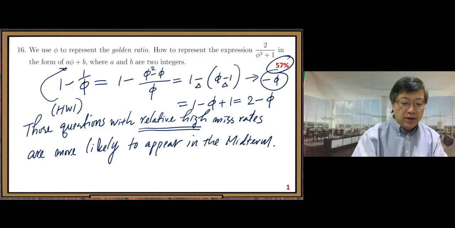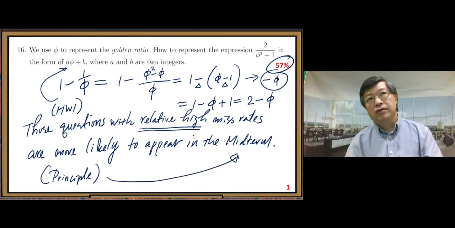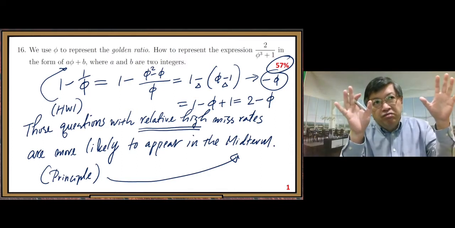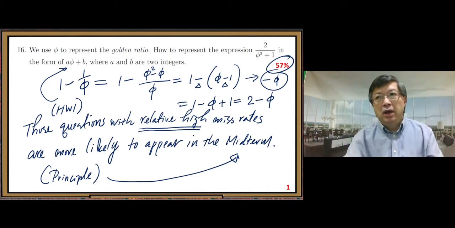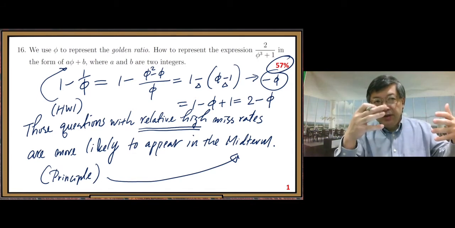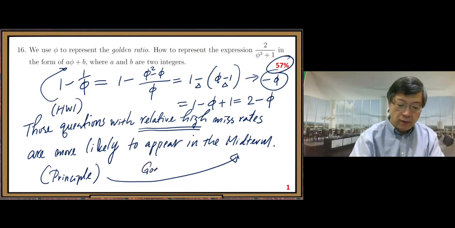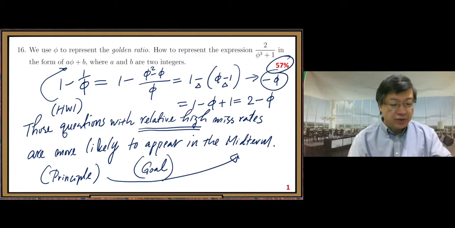I will use this principle when I make my midterm questions, because I want to make sure you can fix those problems. In my review, I point out all those problems, and you need to study and understand, but in the midterm, you need to fix those problems. That's my goal. I let you know in this video. So next question.